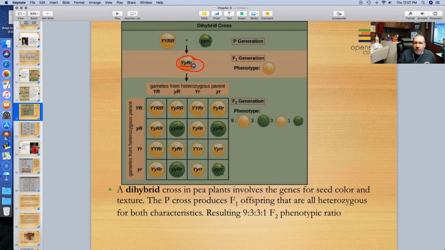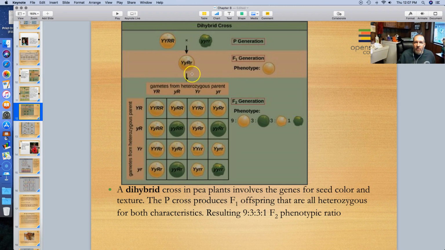And so as long as you know what the alleles are, now you just need to be able to sort out how to segregate those gametes to the possible combinations. Now remember, the options need to have 2 alleles, right? They have to have an allele that relates to the color, yellow or green. In this case, remember, those are the Y's, upper or lowercase y's. And then they also have to have the gamete that relates to the smooth or wrinkled, which are the R's in this case, the R's.